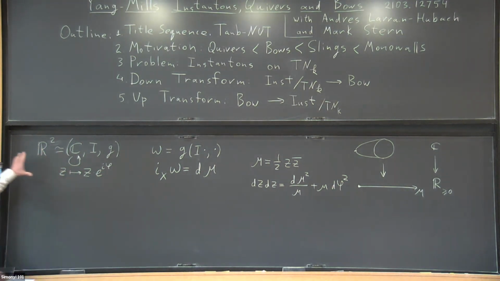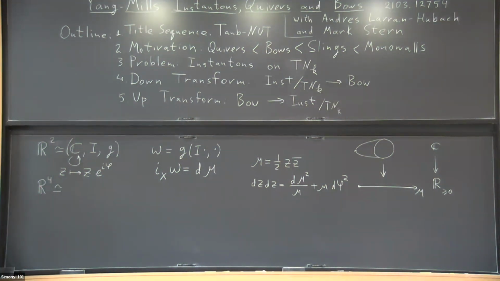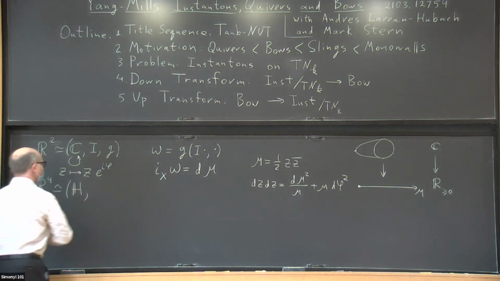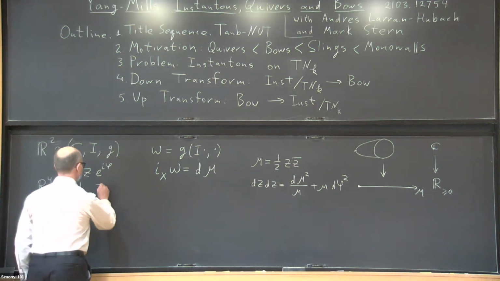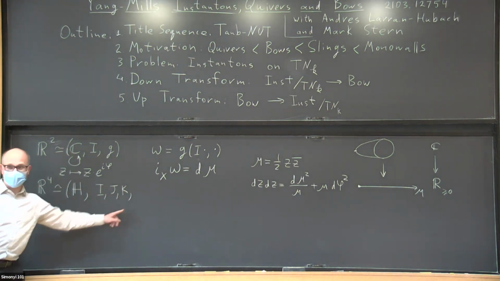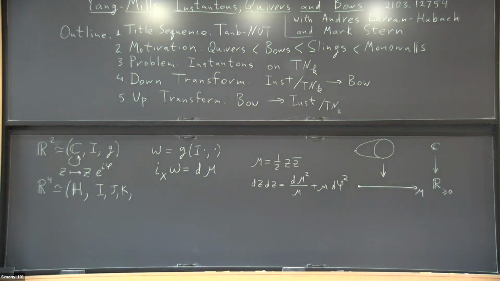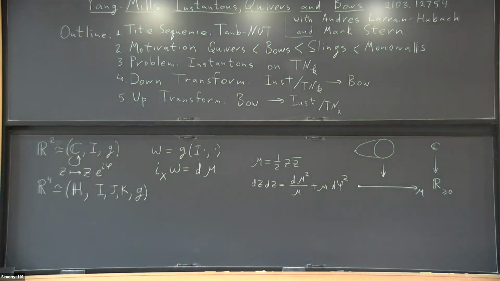Now that we have described the plane in these radial coordinates, let me introduce radial coordinates on four dimensions. When you think of R4, you can think of it as a quaternionic line. Now you have three complex structures to play with, i, j, and k. These are quaternionic units. If we multiply i, j, we get k, and the square of each of them is -1. And there is the usual Euclidean metric. Now we can play this game, but three times, having three times more fun.